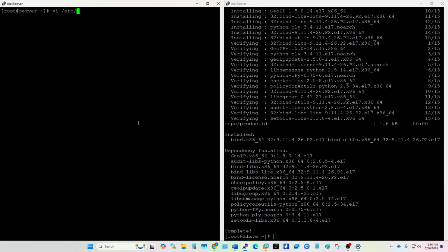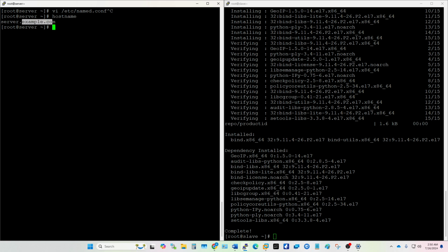So go to /etc/named.conf. First of all, before this, set your hostname with an FQDN, using whatever domain name you are going to configure.